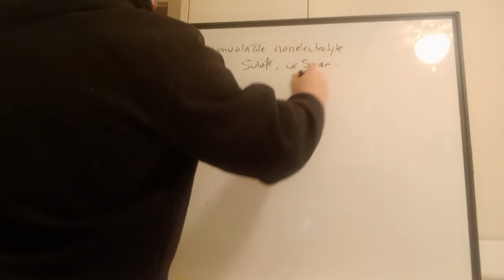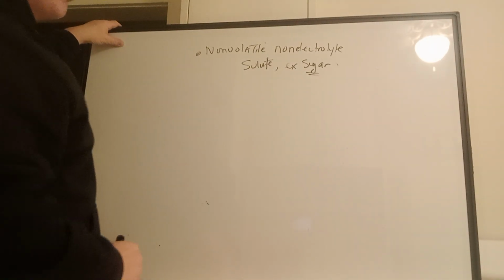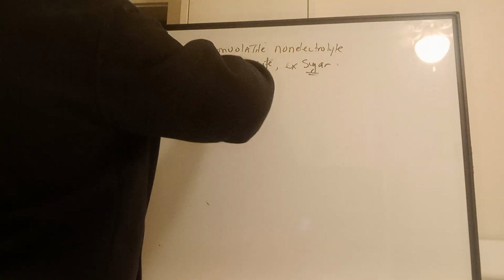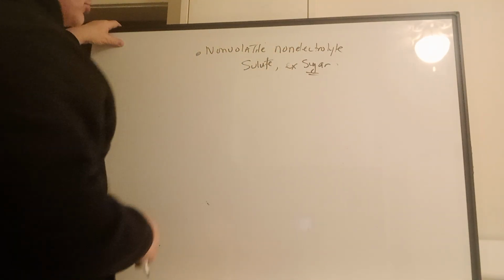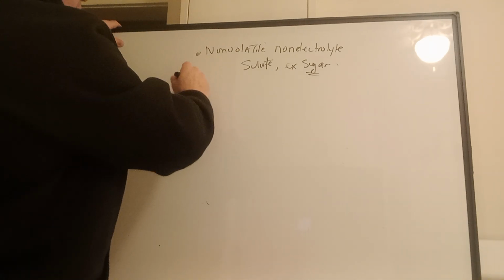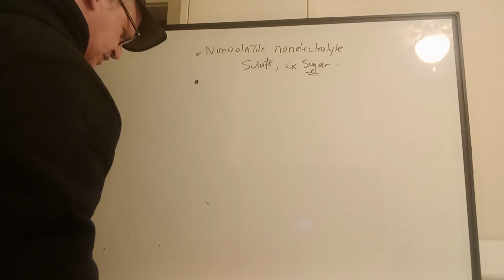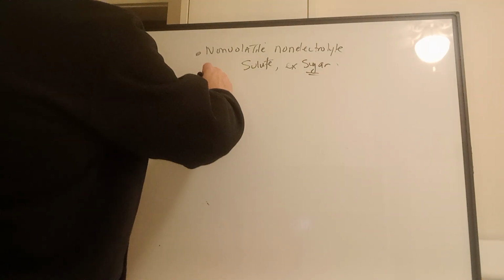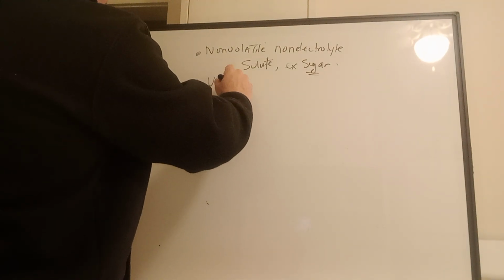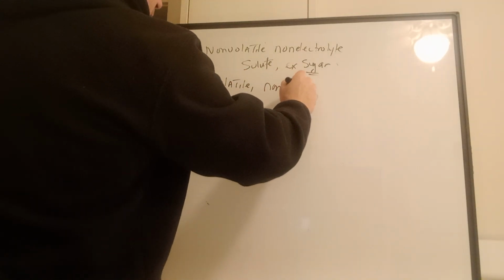So that's good to know. A sugar is effectively a non-electrolyte, meaning it doesn't form a significant population of ions in solution, and most sugars are very low volatility, for all practical purposes non-volatile for what we're doing here. So sugars would be a typical example of this. Another case that we're going to study is volatile non-electrolytes.